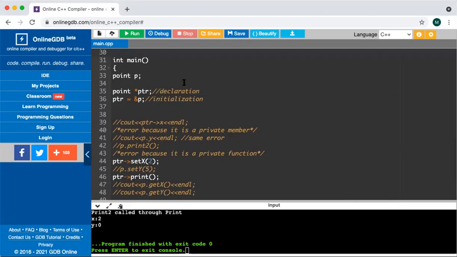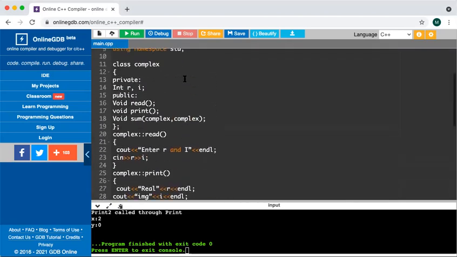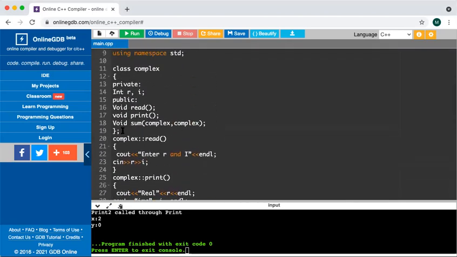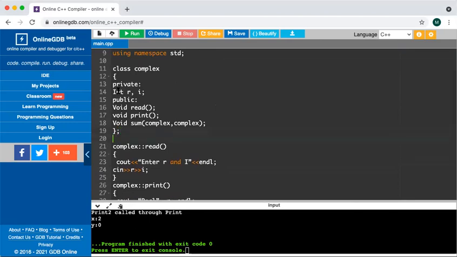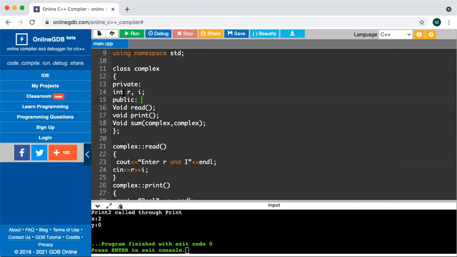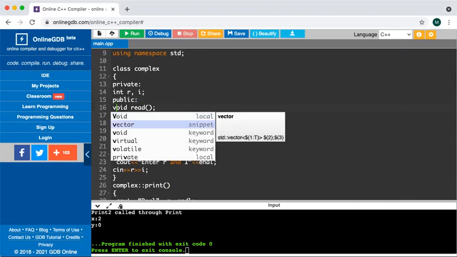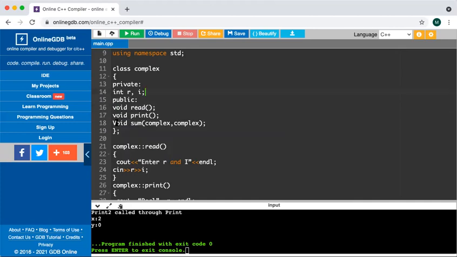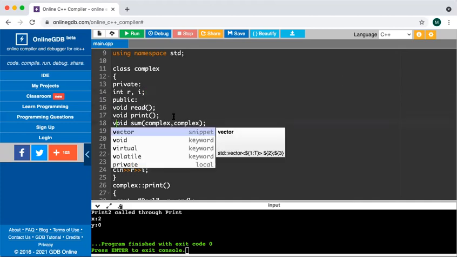Okay, so a class has been defined here. It's the same, or इसमें integer r and i has been defined. R would represent the real part of a complex number, and i would represent the imaginary part of a complex number. और फिर हमने functions दो define किए हैं, read function और print function, और फिर sum function.